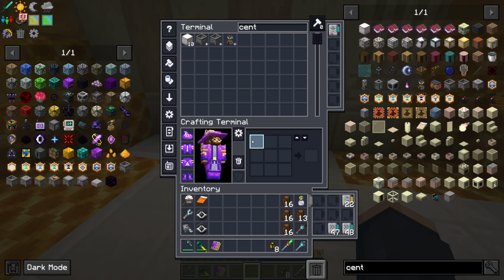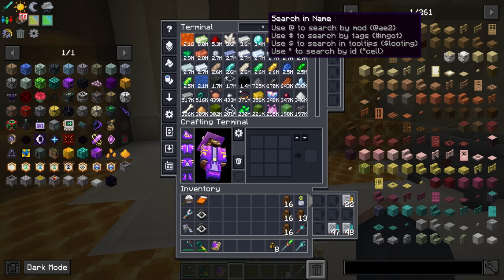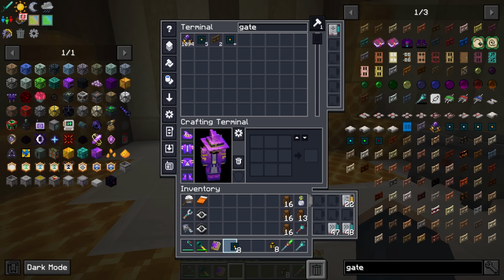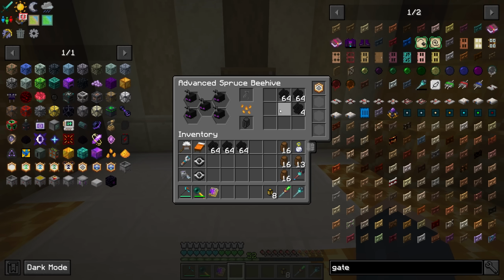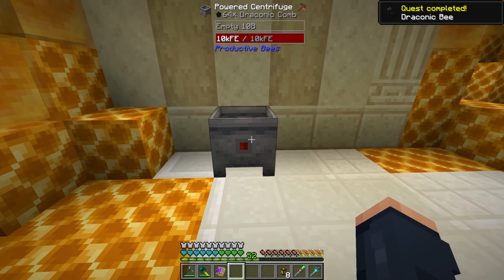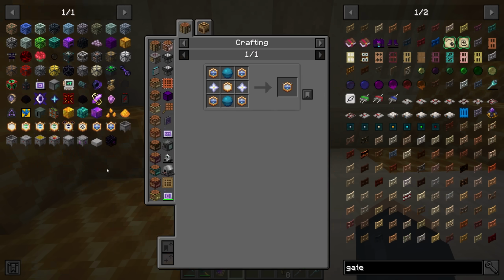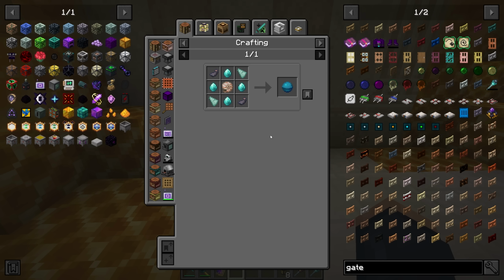For right now, I'm just going to place my centrifuge over here. Just give it a little bit of power. This is not where they're going to permanently be, but it is going to let me start working towards getting those higher tier ones. So I'm going to take all of the combs and I'm going to put them into the centrifuge. And already you can see this is dramatically slow. It does get faster whenever we get something like the speedier upgrades, but this does require the heart of the sea, which it looks like we need to automate Nautilus shells in some way.